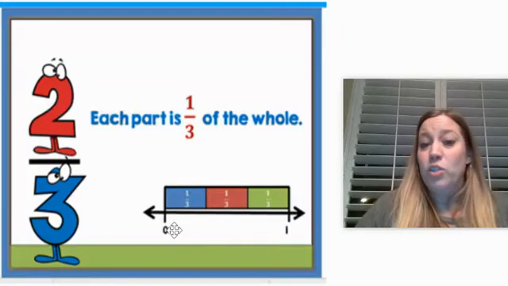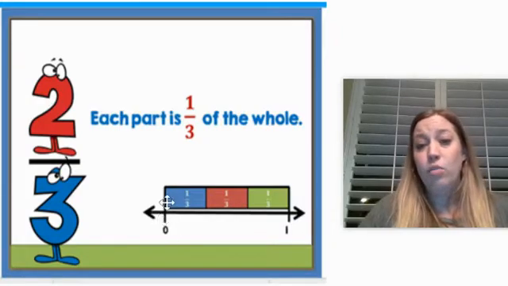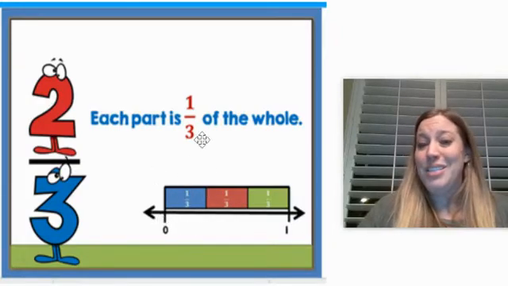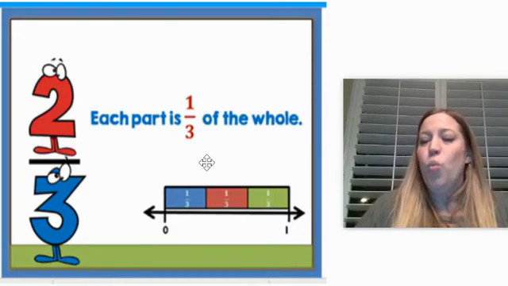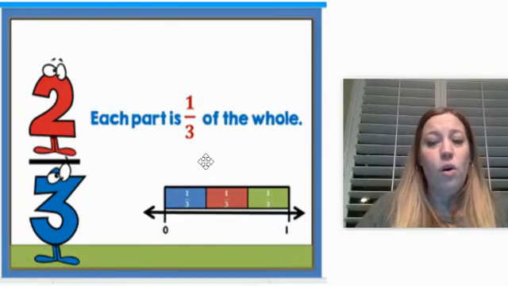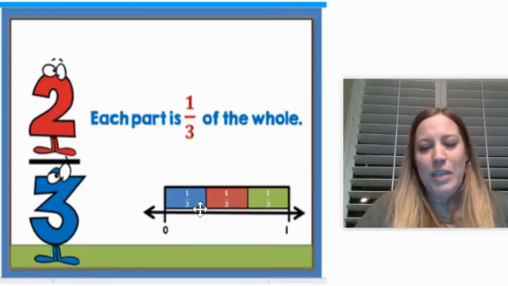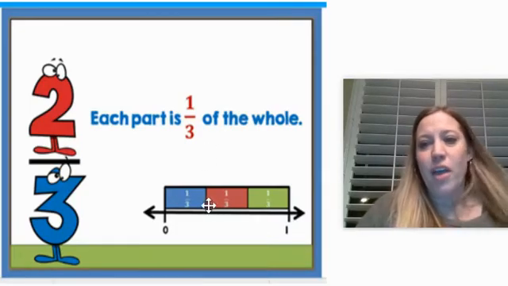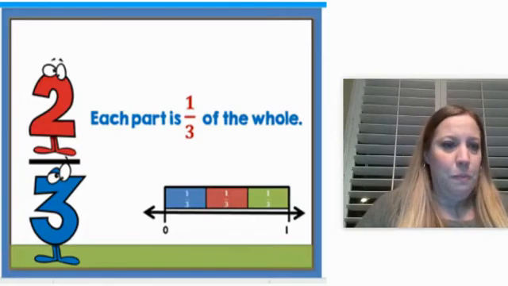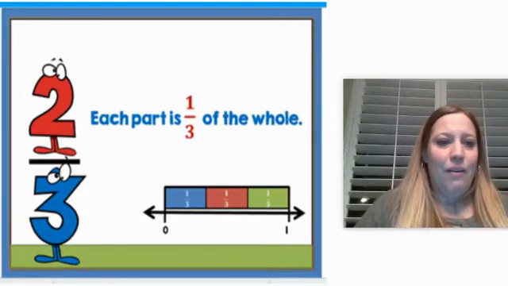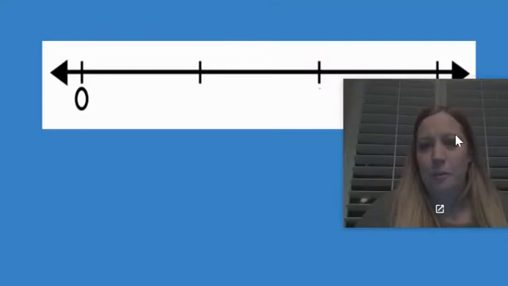And then this goes back to our unit fraction. So if I'm counting each chunk, each piece of it is 1/3 of the whole, also known as the unit fraction. So if I don't know what to make this, it's going to be whatever that unit fraction is. Okay, so now let's practice.